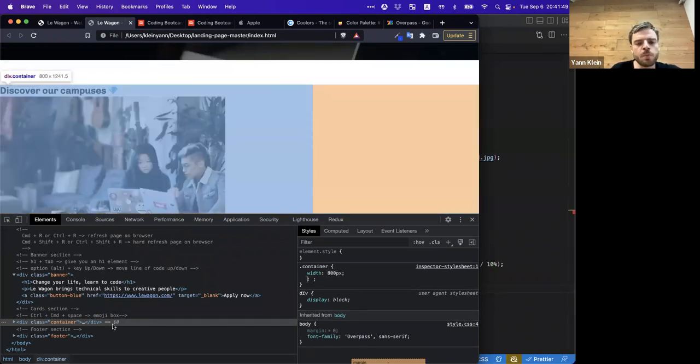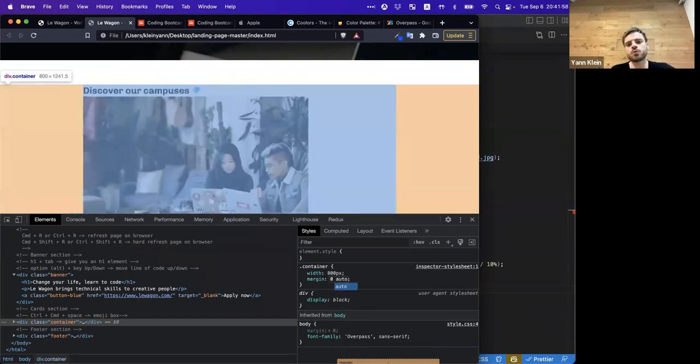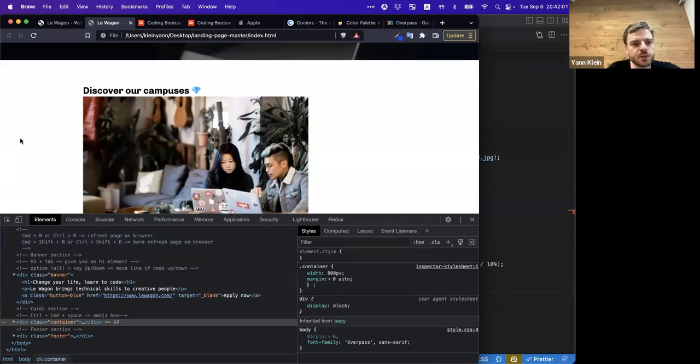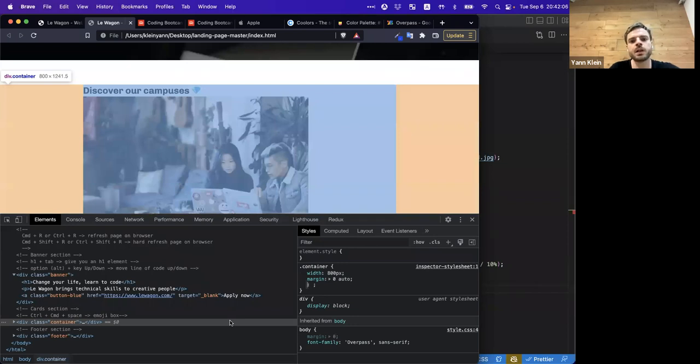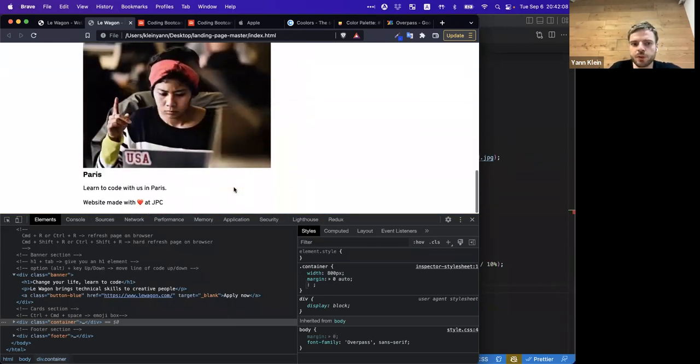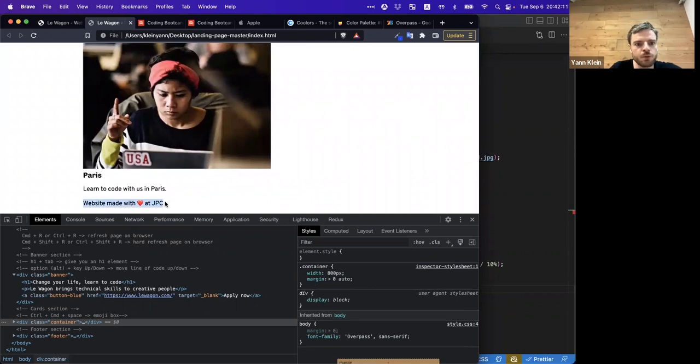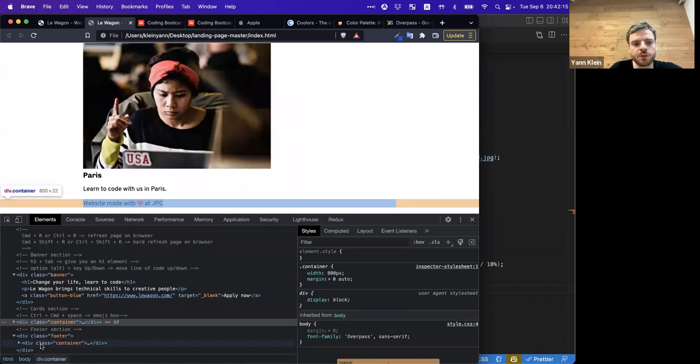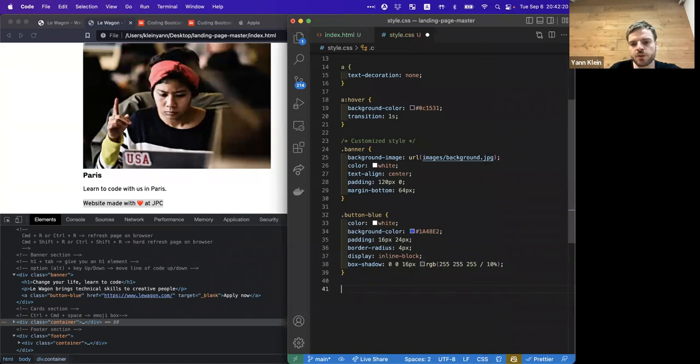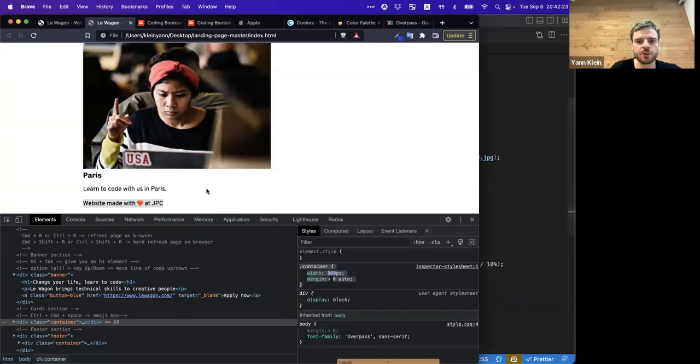And so the blue part is a container now. And we're gonna give it a margin 0, top bottom 0, no margin top bottom, and auto, which will kind of give an automatic same margin on the left and the right of our container. So now the container is really in the middle. And because we're using this container as well for the footer here, you can see that the footer is also now well centered in the middle of our page. This is our container. Container always has these two styles.